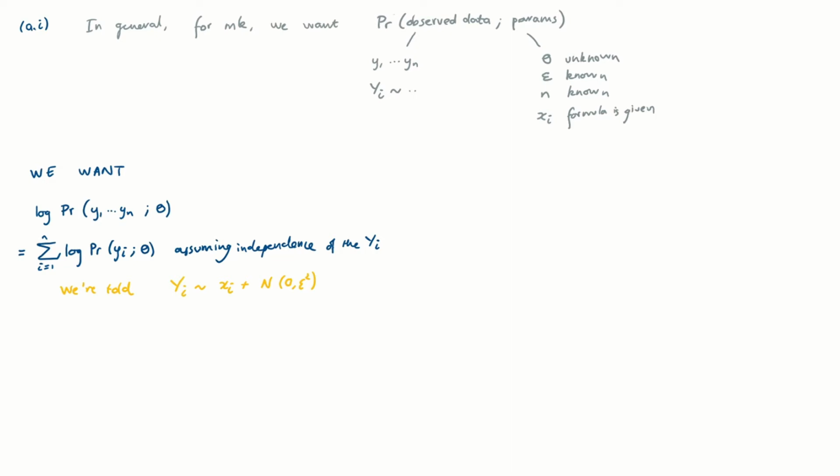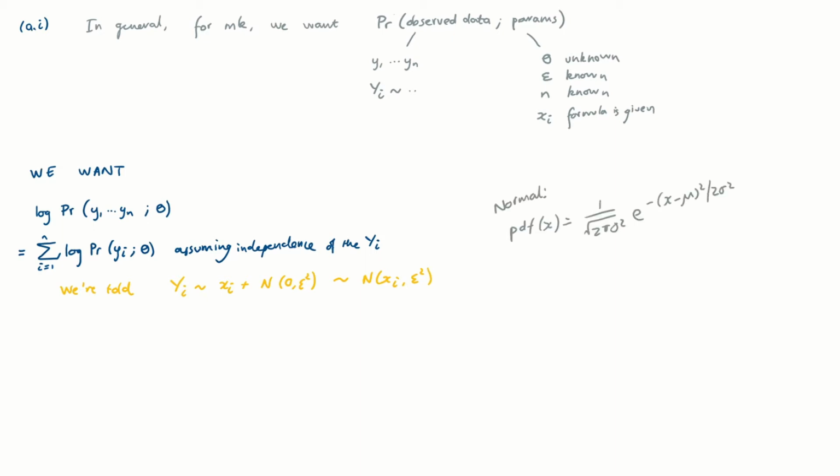First, I'm going to rewrite this random variable as a normal with mean xi and variance epsilon squared. This is using what's called linearity of the normal distribution. In other words, if you take a normal and add a constant, i.e. a non-random value, you end up with another normal. We talked about this in the video about standard random variables, and we said it's used all the way throughout machine learning. This is useful because now we have our distribution in a form where we can just look up the likelihood function and apply it.